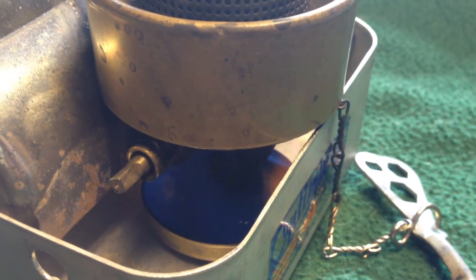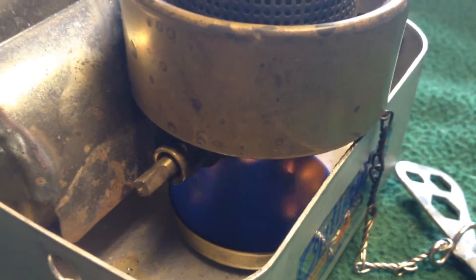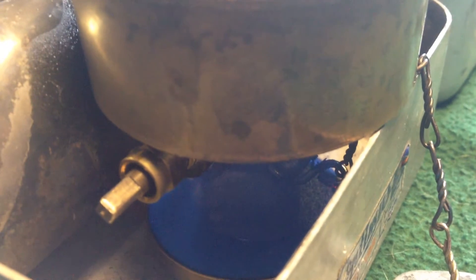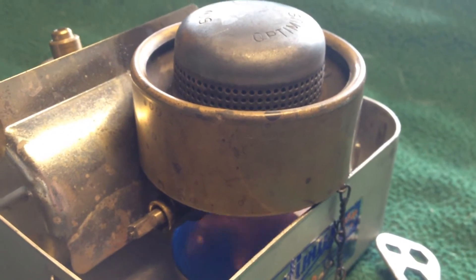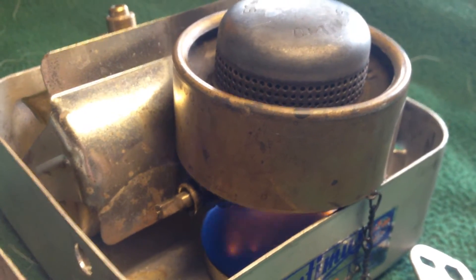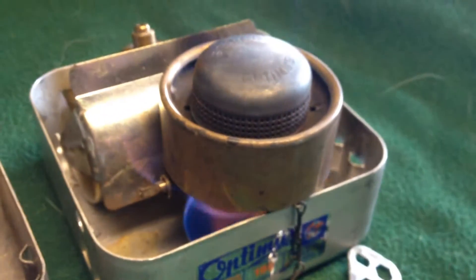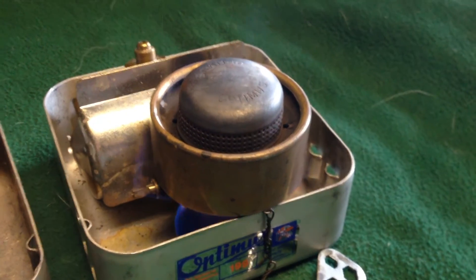That's the one without the pad. I can kind of see it bubbling — I don't know if you can hear that or not, but you can definitely see it. Let's go over to the one with the pad. It's a much more consistent flame, not spattery or anything. But some of the flames without the pad are kind of going up on the outside of the windscreen, and on this one with the pad, all the flames are really centralized on the burner itself.